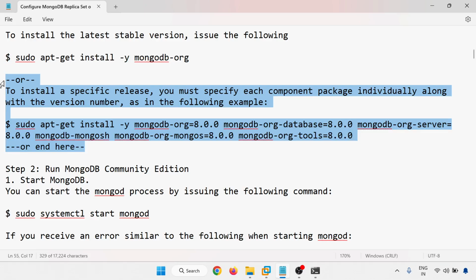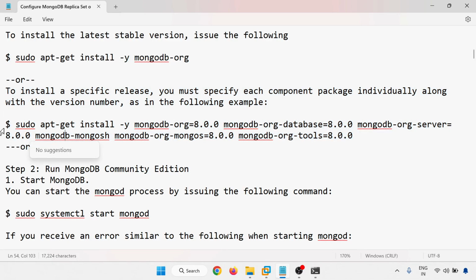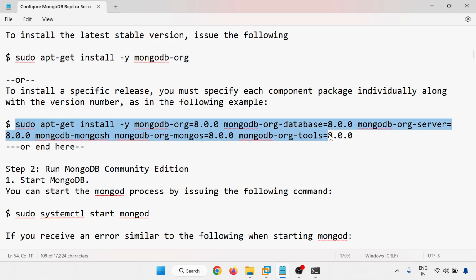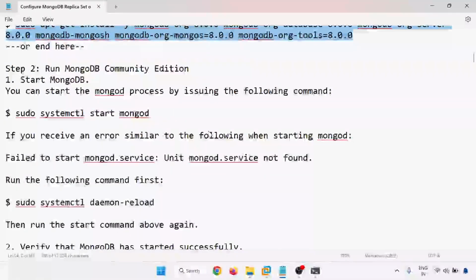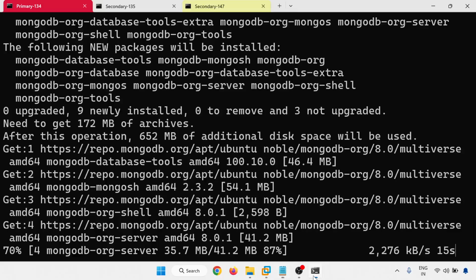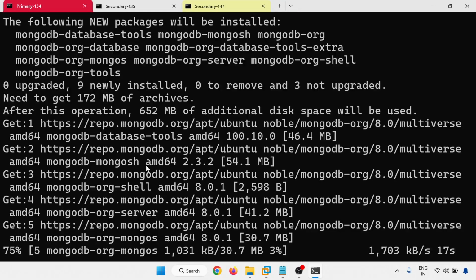You can go through this one for a specific version. You can install MongoDB like this. So all the components are individually going to be installed here.